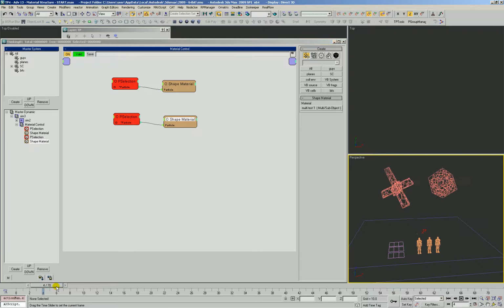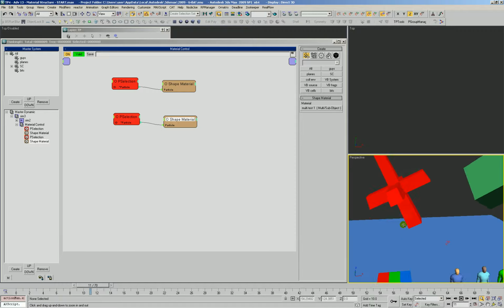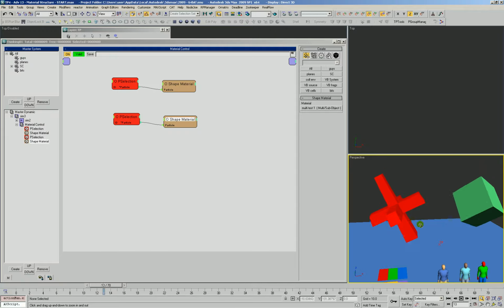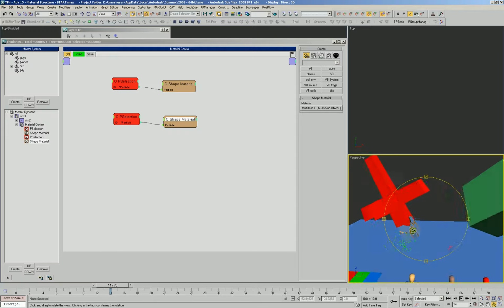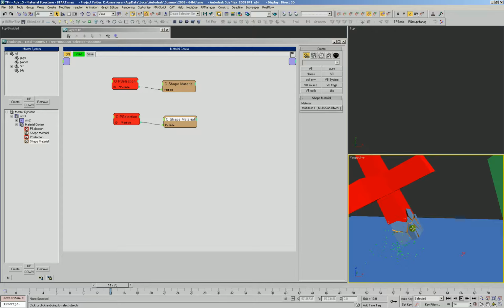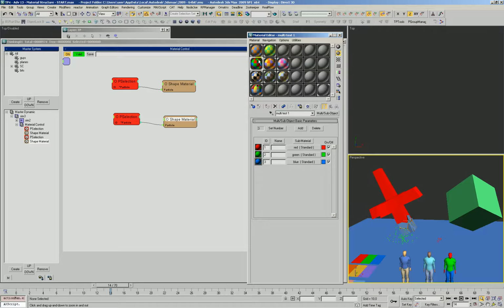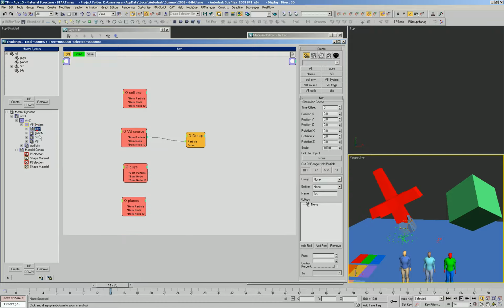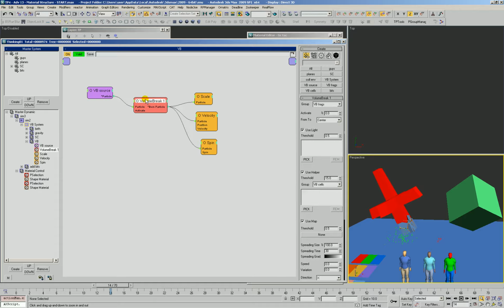But what happens is once it fragments, you can see it's going to show up red. Once it fragments, the frags are going to revert back and use that original material that was applied to them. So overriding that kind of behavior can be pretty difficult. You'd have to set up a rule where the fragments, say these fragments here, you could set up these frags with a memory or a reference.